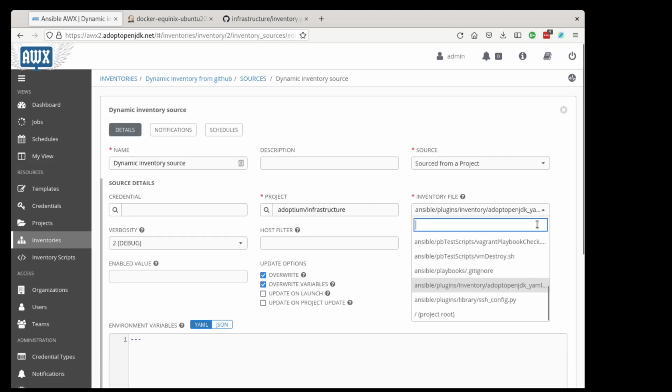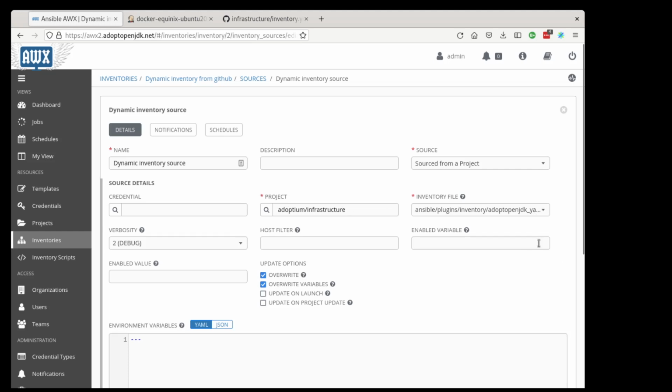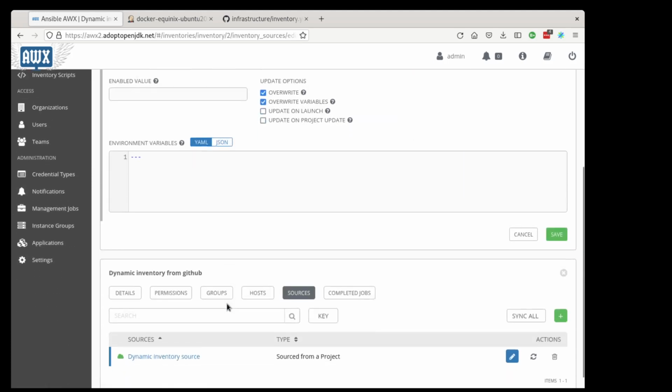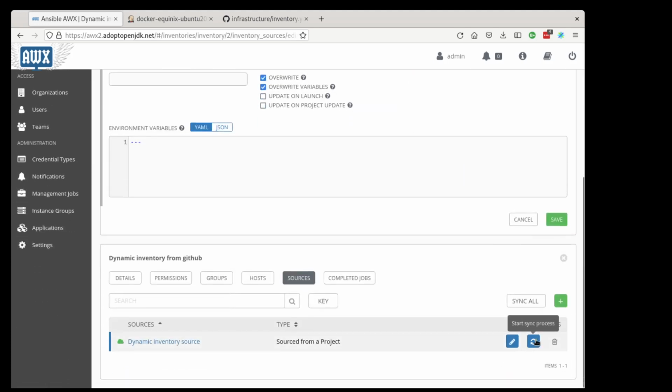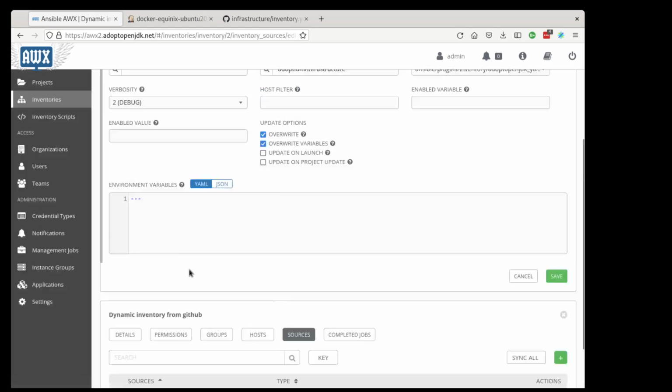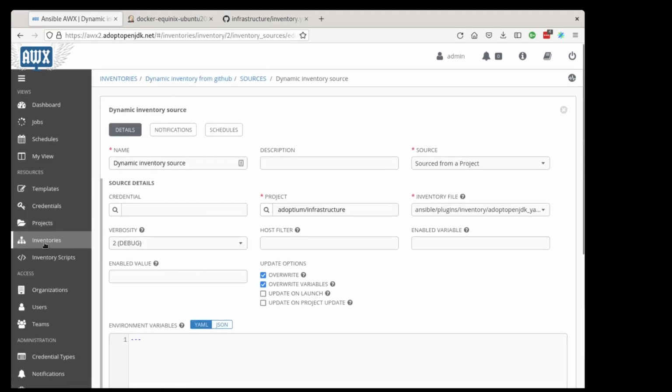It makes use of this YAML Python file to parse the inventory file into a format that AWX can use. Once you update the project, you also have to start the sync process to run that Python script, and it will sync up the inventory with the live version.